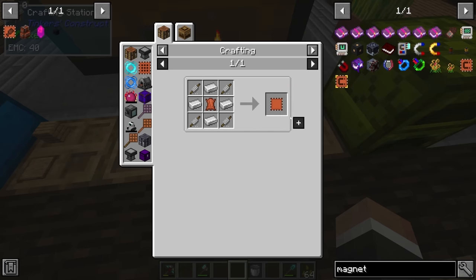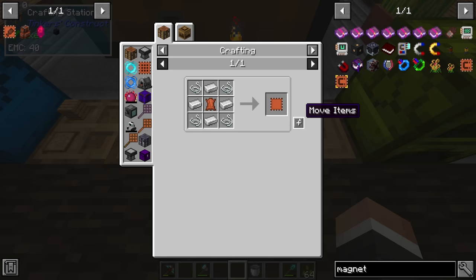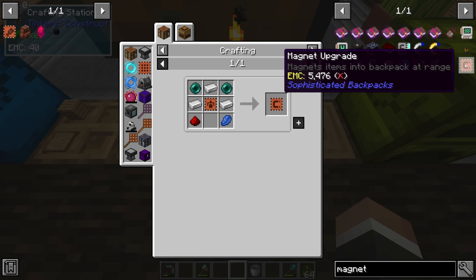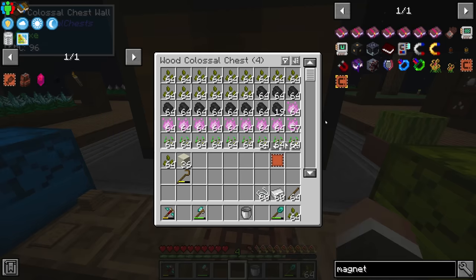And so for this, we do need another leather, which I'm pretty sure we have. I think we have one extra. That's going to let us craft yet another upgrade base. If we want to craft that into a pickup upgrade, makes backpack pickup items. So I guess, I wonder what the difference is there. I wonder if it's just the range is the difference, potentially. This does require a sticky piston, which we obviously don't have just yet.